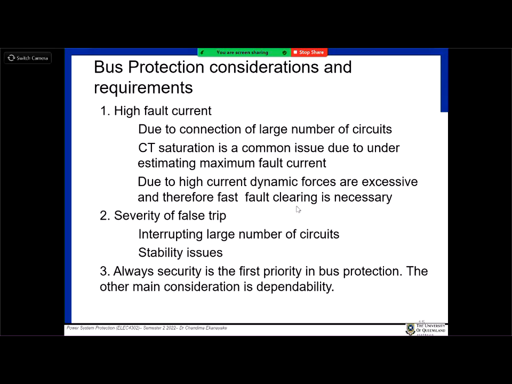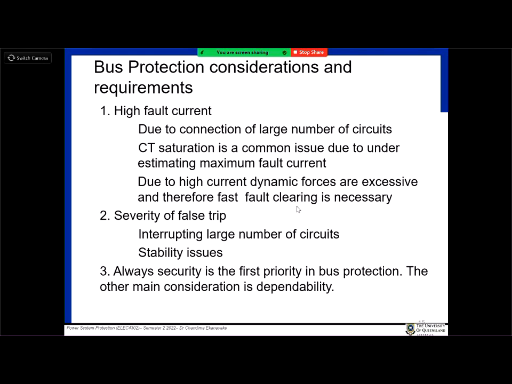When you have high fault currents, it creates a lot of forces, because the magnitude of the current is very high and the magnetic field is high. Therefore that creates very, very high forces on the transformer winding or even the bus bar, right? And the other important thing is that when you have very high magnitude short circuit currents, the CT is going to saturation. When the CT goes into saturation, we have a problem because we can't measure it, and then we can't identify the faults.